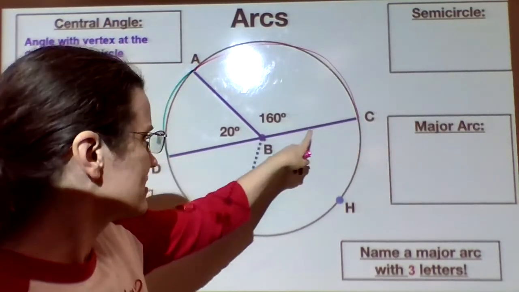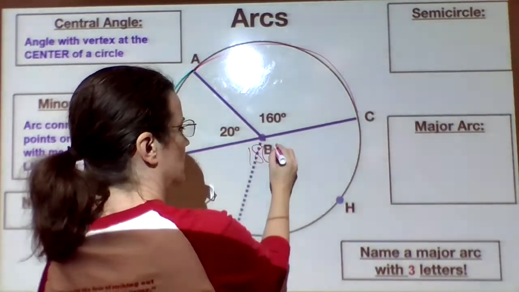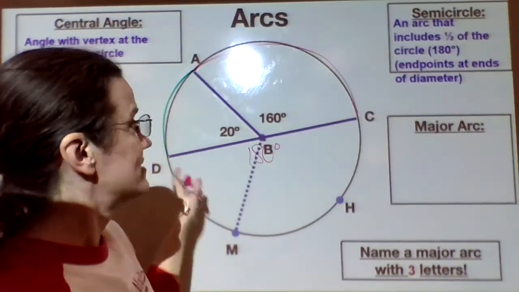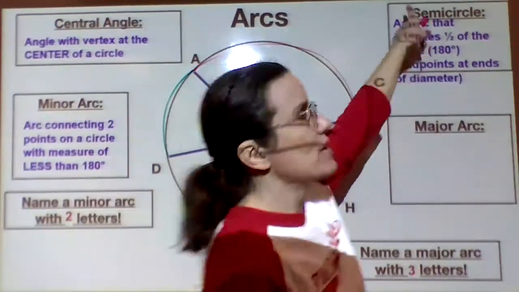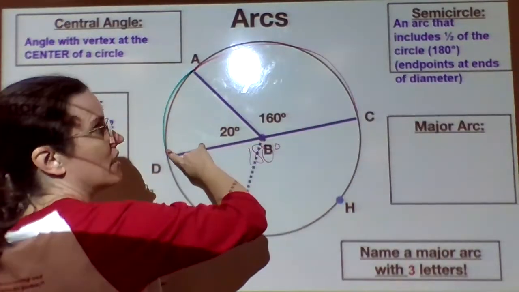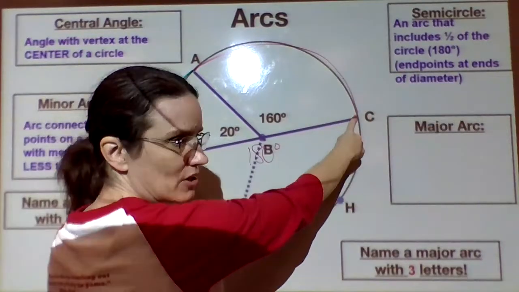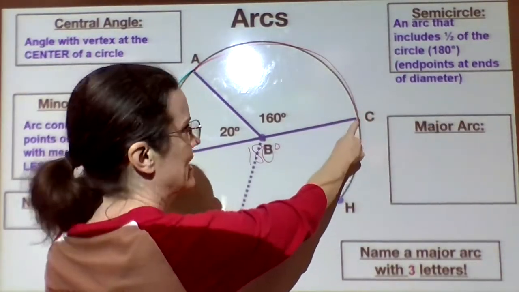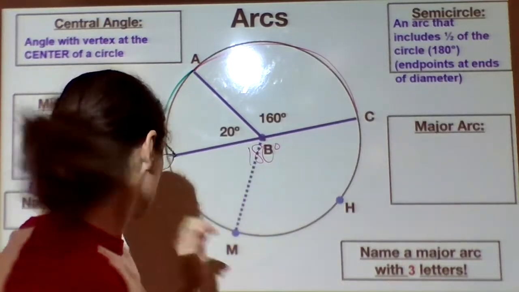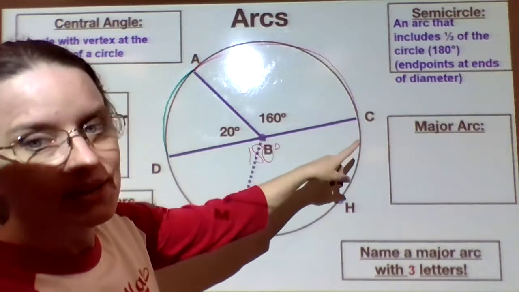Miss Cerna, what if it cuts off half a circle? These 2 minor arcs together cut a 180-degree angle. What happens there? Aha! In that case, we've done half the circle, so we call that a semicircle. And all it is is the curved arc that is included by the diameter. So if the endpoints are the diameter, you've got yourself a semicircle. It's 180 degrees.